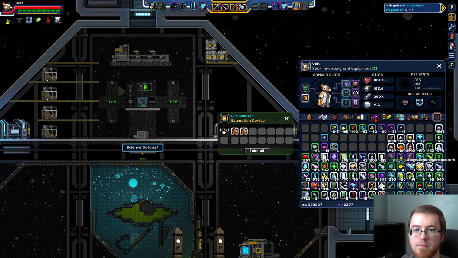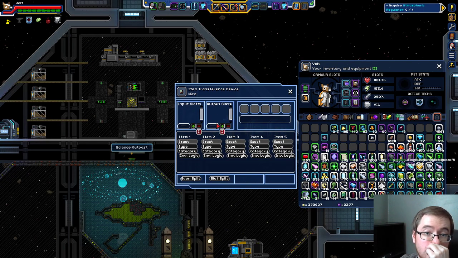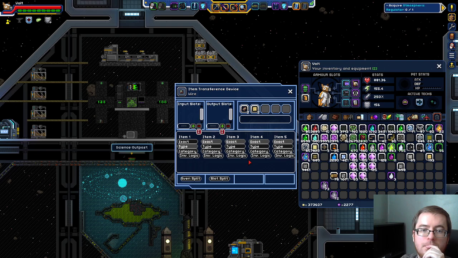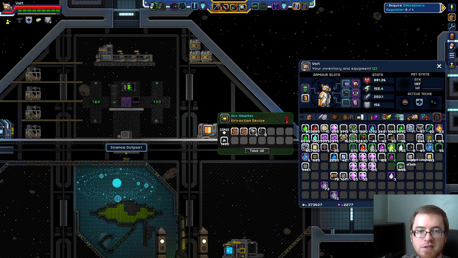Oh, this is done again. Yeah, here, I've got a lot of tungsten. So, what we're gonna want to do is set up the ITD. Output slots don't matter. Input slots don't matter. We want type. And what, you want, like, that? Or, like, that? And I think that's all we have to do, right? We're going to say that this chest is the input, and the Arc Smelter is the output.